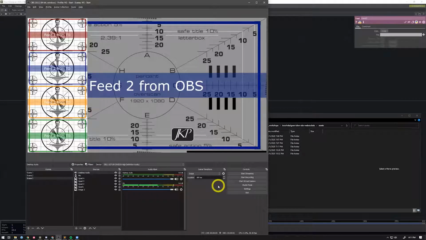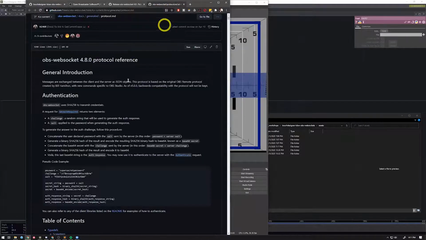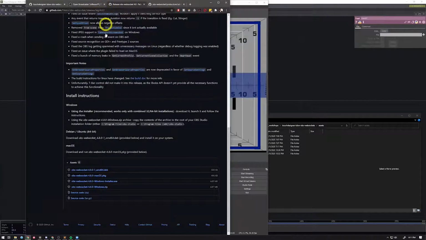This is great. But now what we might want to take a look at, and our next step, is how do we find a way to actually control this from TouchDesigner? So our next step, if you haven't done this just yet, is you'll want to take a moment to install this WebSocket plugin. And that again is available here.